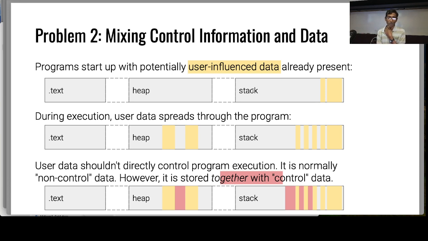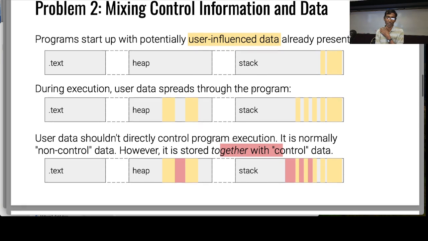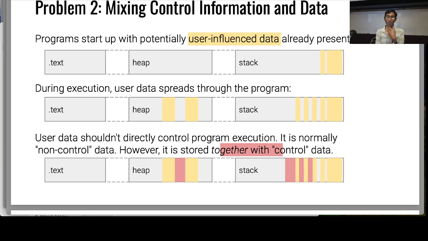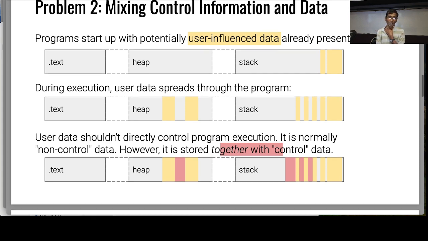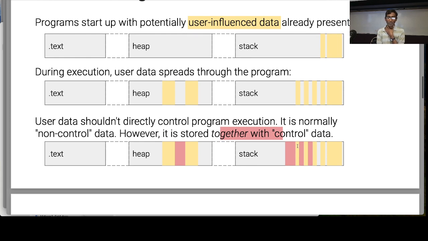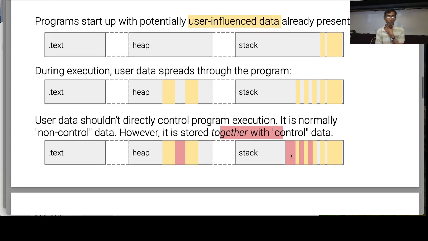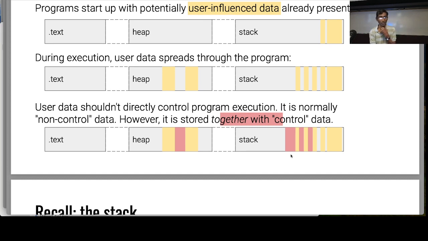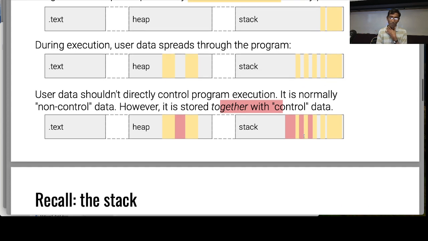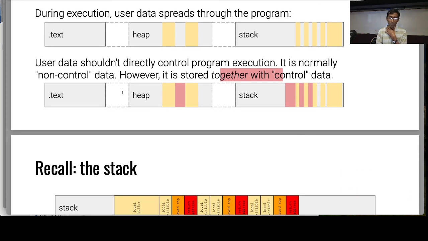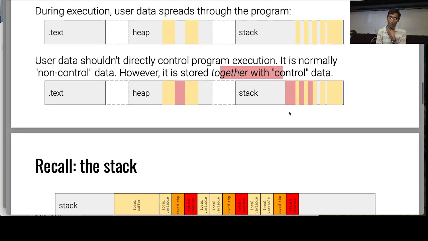And so the stack is used to hold the data part, but actually the stack also holds the control part of the data. So it has the pointers, it has the return addresses, the pointers to other programs to transfer the control. So the stack stores both the data and the control data part. Even though the code would be in the text section, you would store the pointer to the code that would be pushed into the stack, and it will have the control data part in the stack itself.